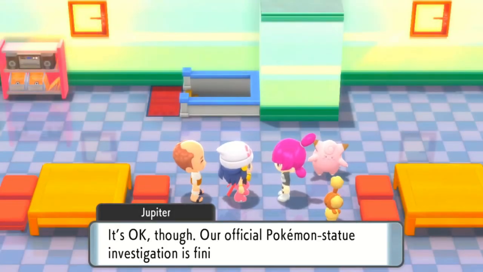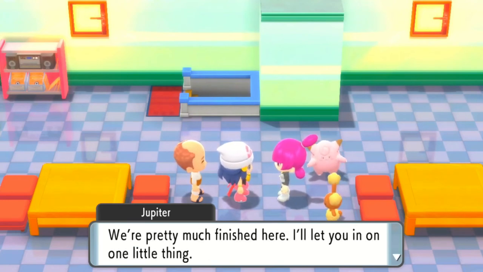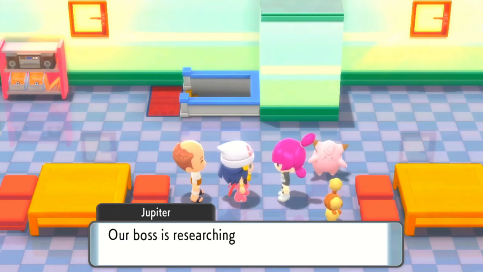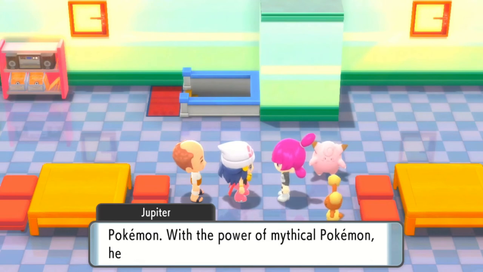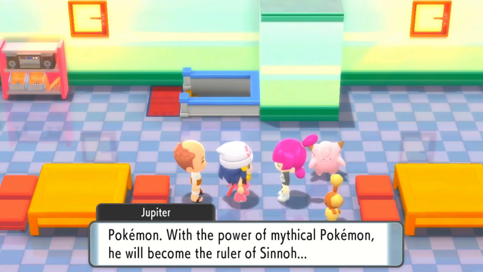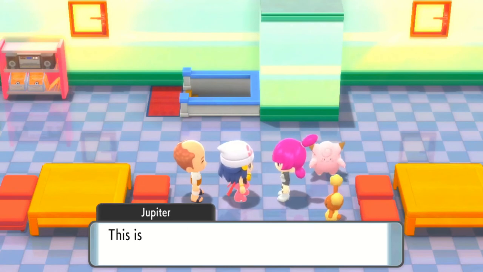Our first Pokemon statue investigation is finished, and Mars has collected energy from Valley Windworks. We're pretty much finished here. Let me let you in on one little thing. Our boss is recreating the myths of ancient Pokemon with the power of mythical Pokemon. He will become the ruler of Sinnoh. I suggest you keep an eye out for Team Galactic affairs from now on. This is your last warning.